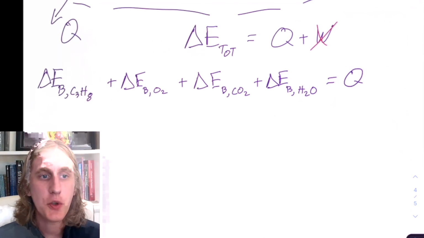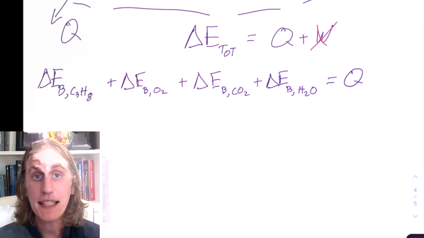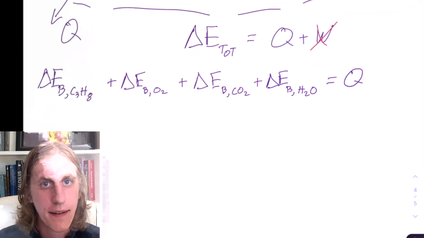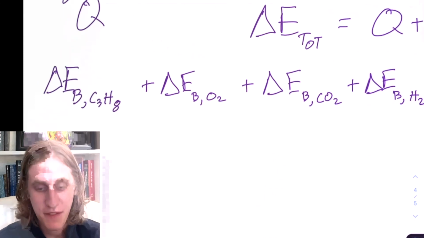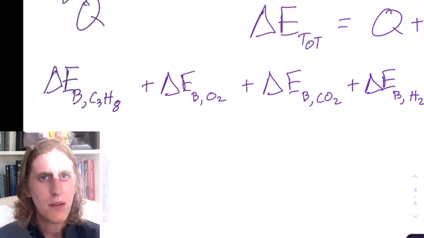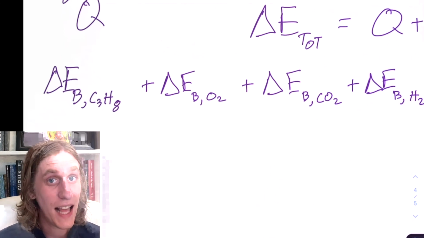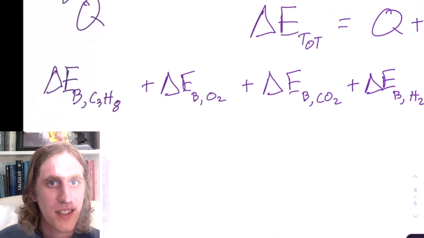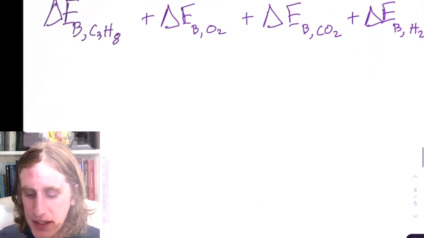Now you're actually going to do this exact problem in DL, and you're going to go through and compute the exact amount of energy that comes out of this process. So I'm not going to do that whole thing here. But I do want to show you one more thing. We have these delta E bonds, but we don't necessarily know what the equation looks like. We did learn in the last video an equation for the change in bond energy when we're talking about phase changes. But what about chemical reactions? Well, interestingly enough, they pretty much look exactly the same, with a very slight difference.